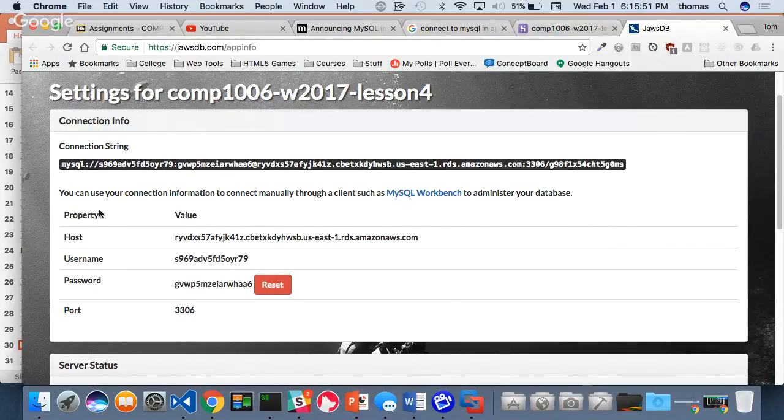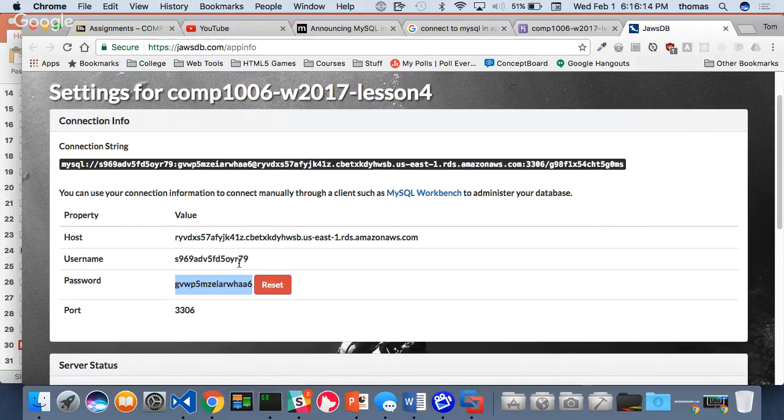So you get some credentials. The key note is here that you're not going to use this connection string up here. No. You're going to use the host name, you're going to use the username, and you're going to use the password. The port is still going to stay at 3306. All this stuff is the same. You don't need to do anything else. You don't need to manage it with any other server right now.